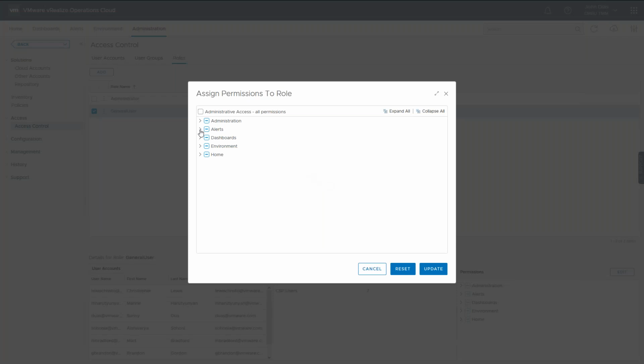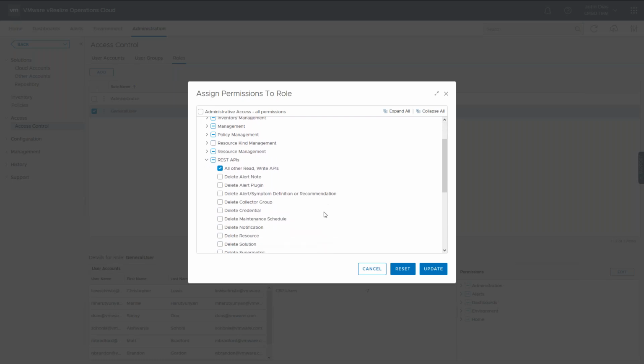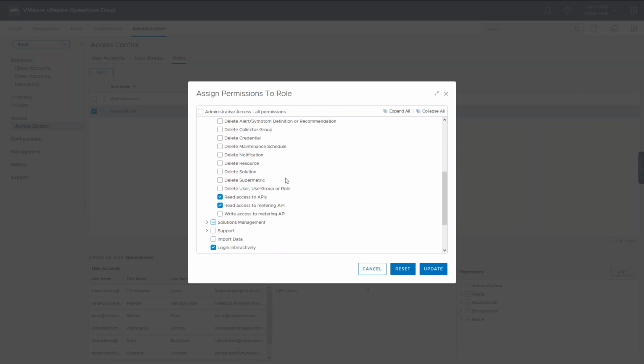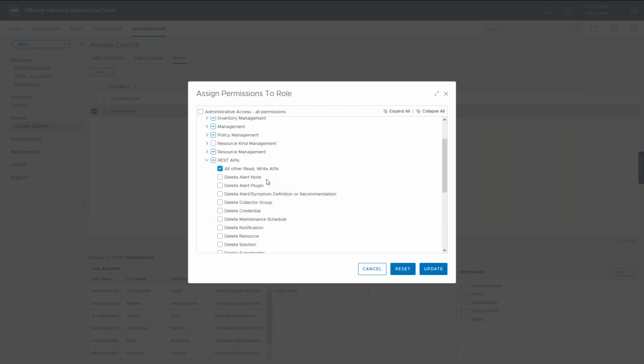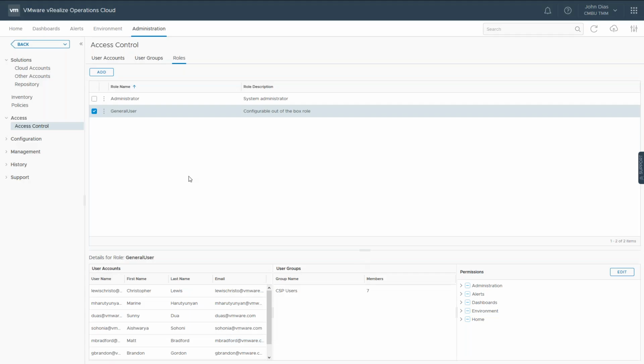So we've made some assumptions about things that you may want people to do as a general user that may not apply to your environment. Maybe you're okay with them, for example, using REST APIs to perform destructive actions like deleting. And so you can enable those. You can absolutely modify this existing role, but I'd probably recommend creating a new role with the specific capabilities that you need.